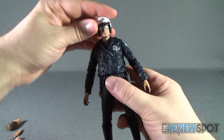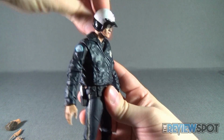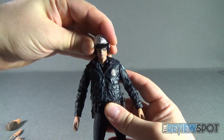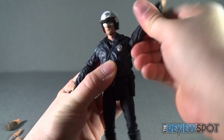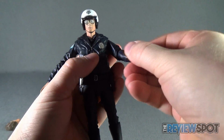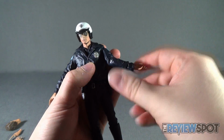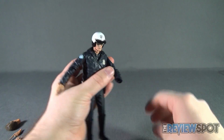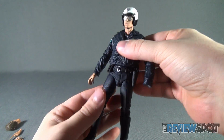When it comes to his posability, his head is on a very nice ball joint. Albeit for the fact that you can't really tilt the head any further back than this, but at least you get a good range of motion back and forth. Arms hinge out nice and clean, no issues, no restrictions there. He has a bend in the elbow, but you have to be very mindful of where that hinge is, so that you bend the arm and you're not bending it in the wrong place. The arm rotates, sure enough. Hand rotates, and through virtue of that, sometimes the hand actually also pops out.